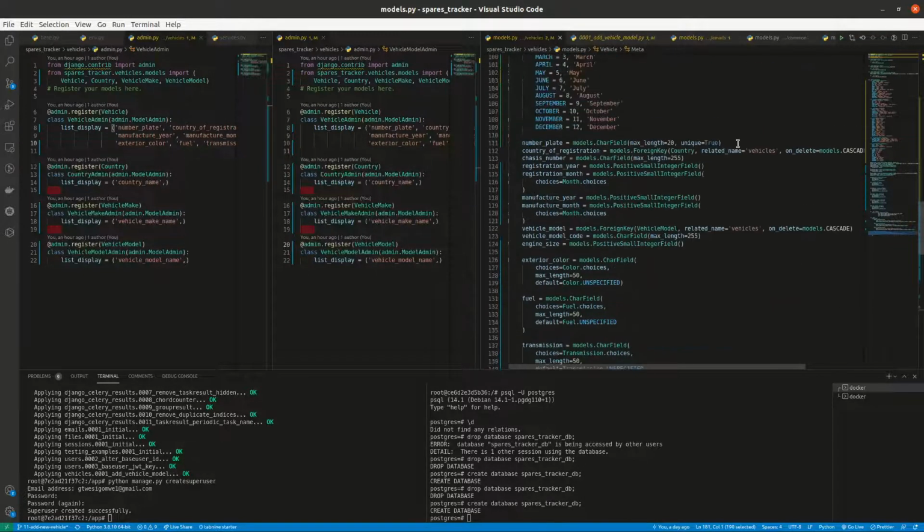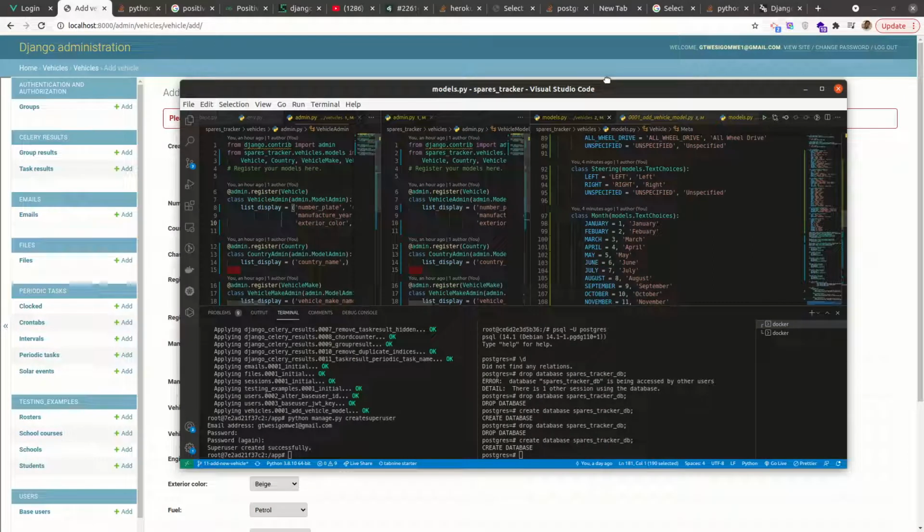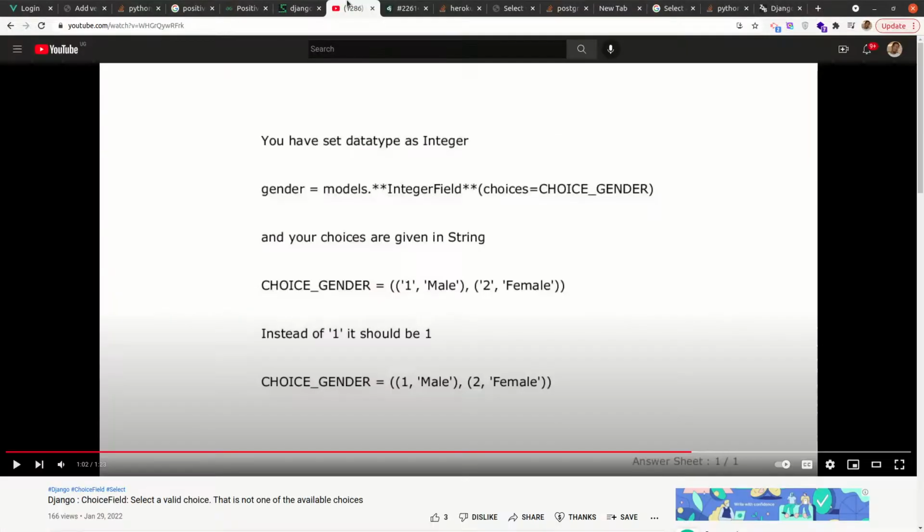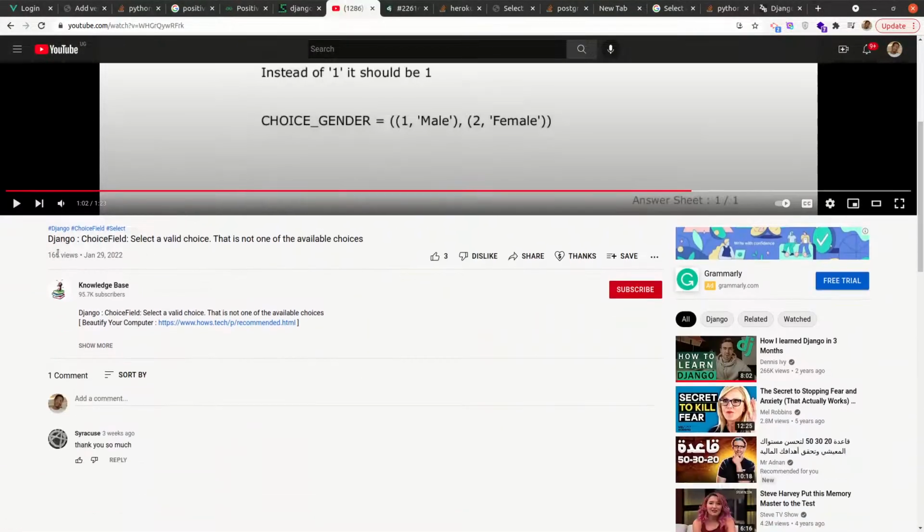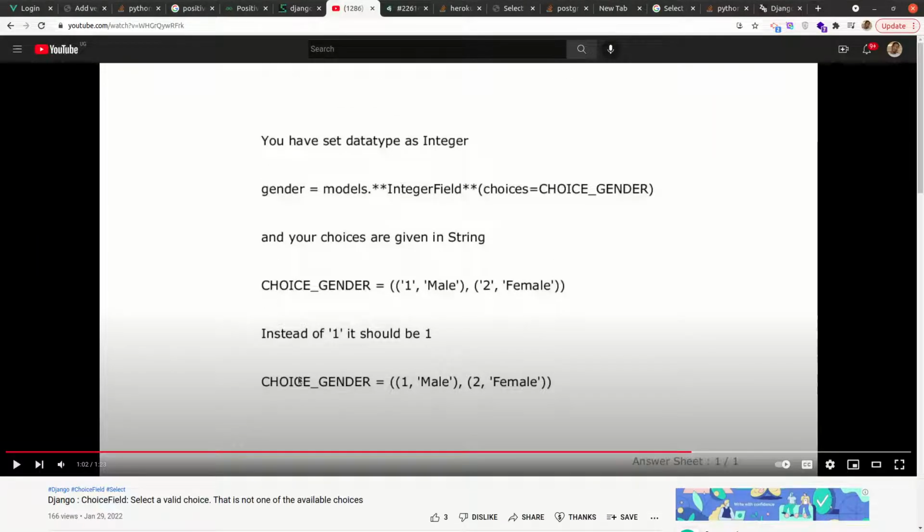So I saw one guy talking about how to solve this. His solution is, for example, if you are using an integer field, rather than have one as an integer, we should have it as a string.